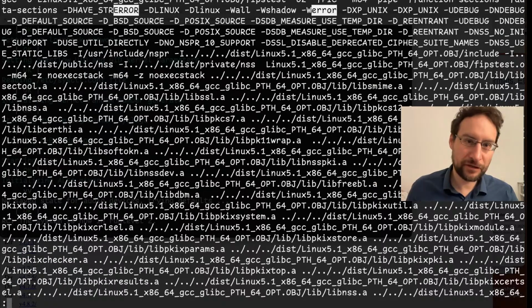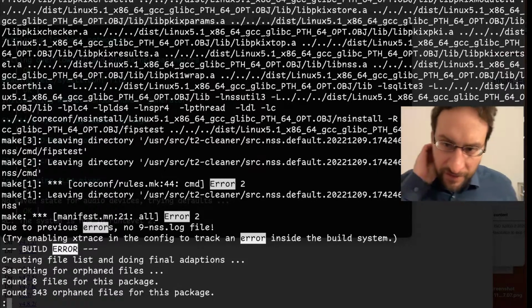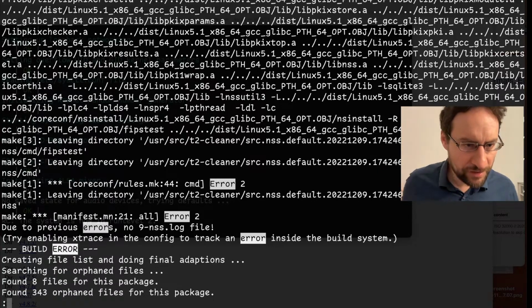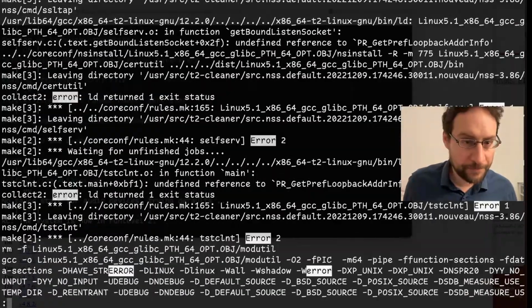Other people build self-driving cars and AI and stuff, and we fix boring open source stuff. Although this does some NSS install, why does this fail though? Oh wait, what's going on here? LD returns undefined reference to PR.